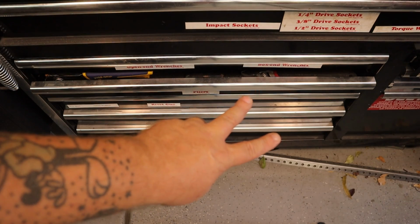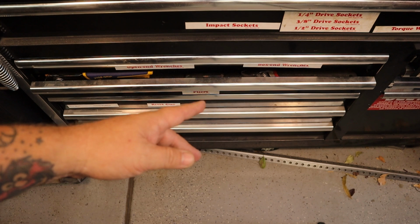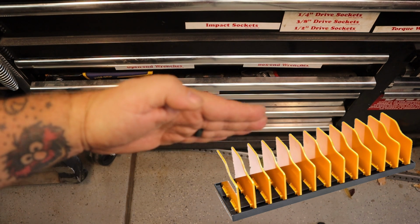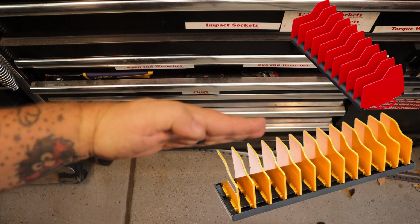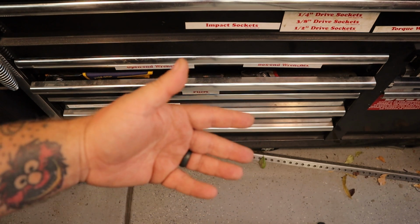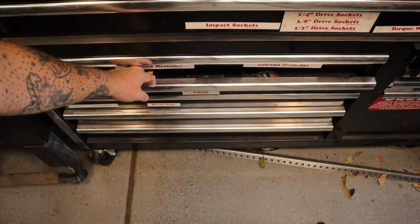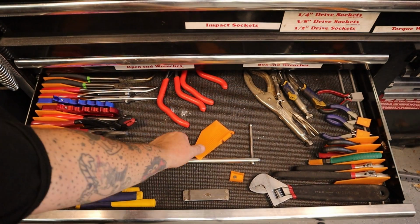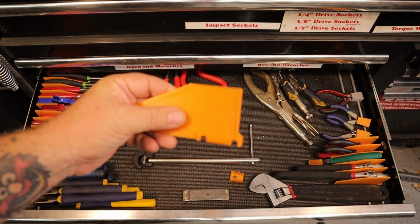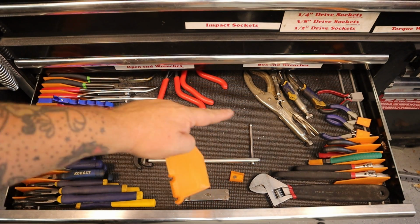The second organizer that I came up with was for my pliers. Again, I wanted full adjustability. Now I like the ones that are like the shark fin looking, just a single piece of plastic that kind of stands on end, with a bunch of different dividers. They sell them at like Harbor Freight and all over Amazon and everything. But again, I wanted adjustability. So what I came up with were these. And again, they use the same 1/4-inch rods like the Alien Space Saver, and that gives me full adjustability for all of my pliers.